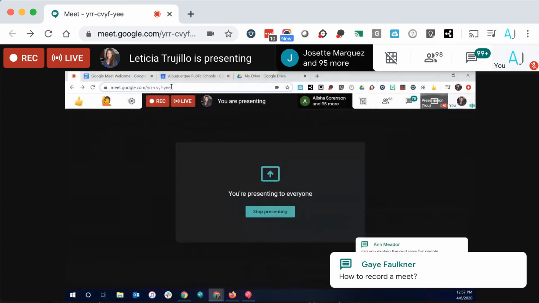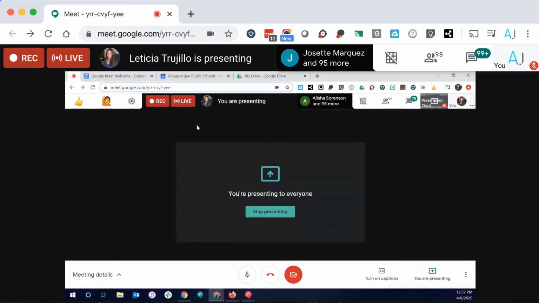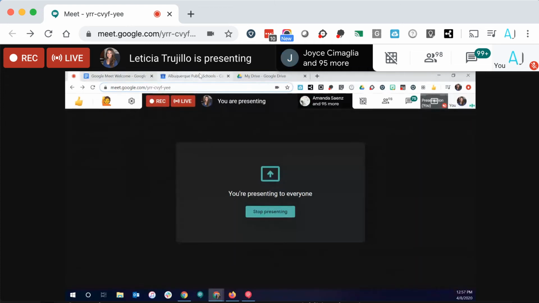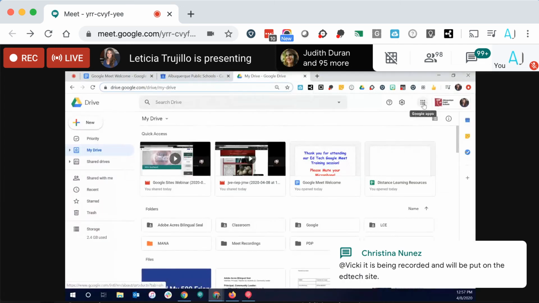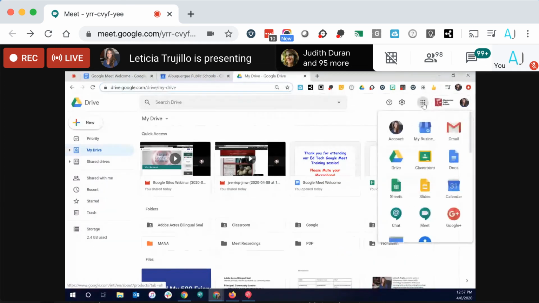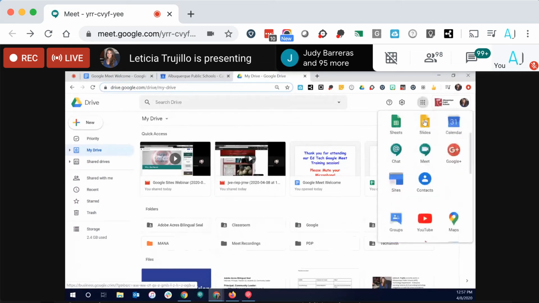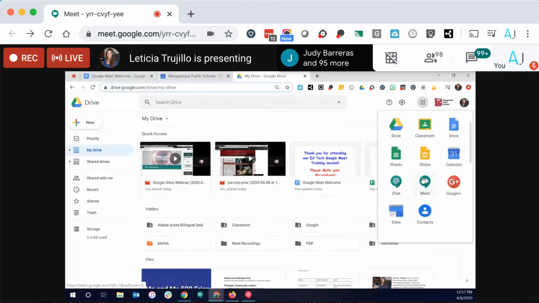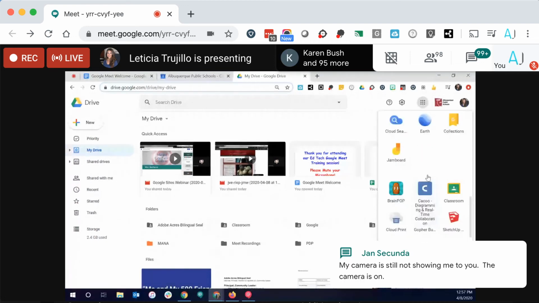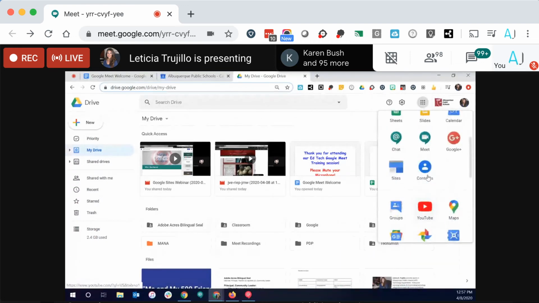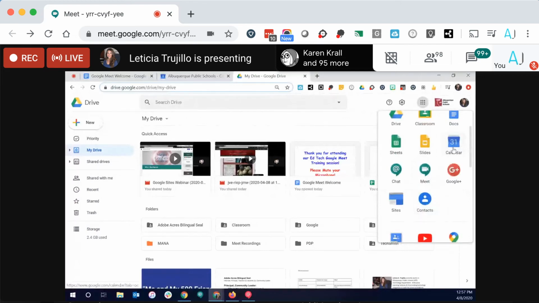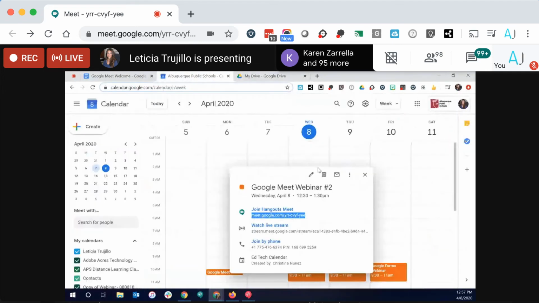Okay. So I want to show you all how to schedule a Google Meet. And you would have to do that using, if I go into my Drive, and of course I showed you the gray waffle icon. This here is what is referred to as the G Suite, the Google Suite. So here is a menu of Google Apps, and part of those is Google Calendar. If I click on that, I've already opened my Google Calendar here.